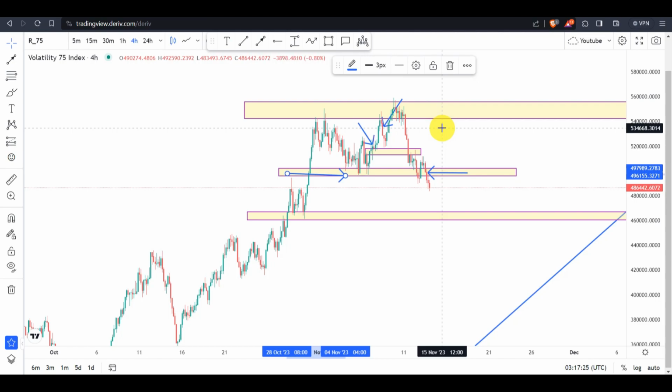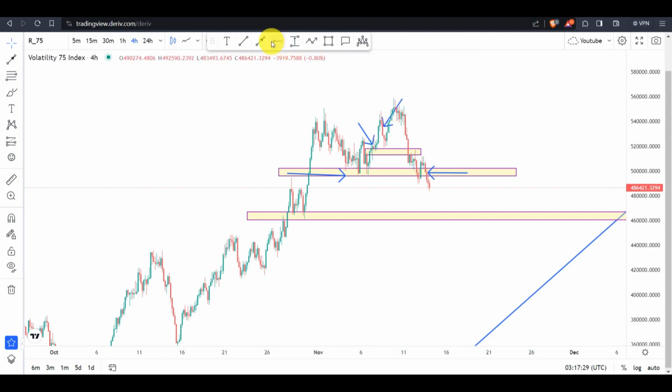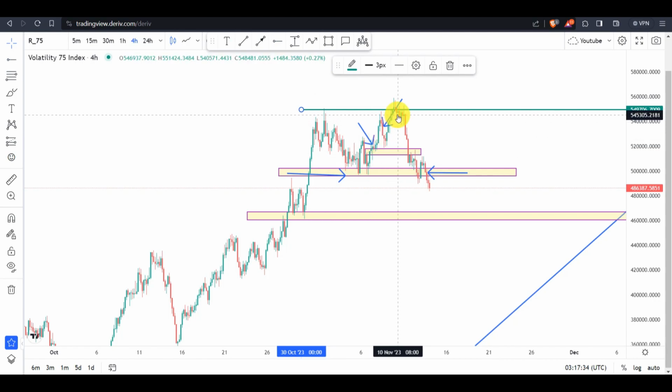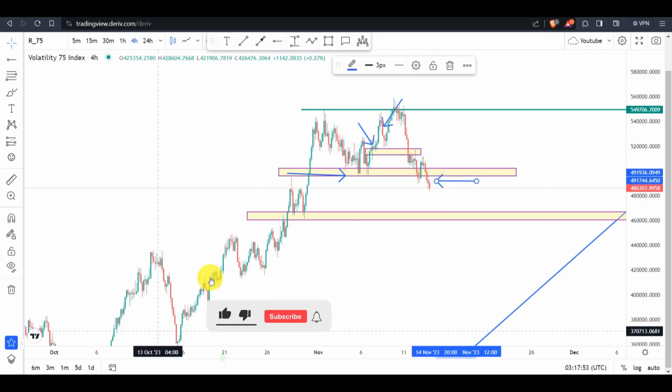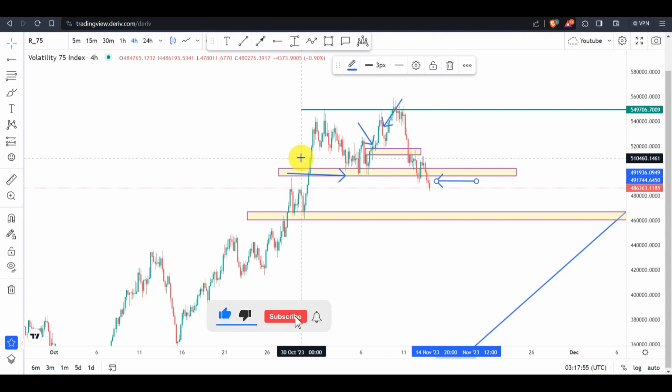Yes, it does. Why? Because once the market came and broke this level, it formed a new higher high of this uptrend movement. Once the market came to this level, this level is termed the previous higher low of the uptrend. And we can see that the market broke this level and closed below it, so this obviously shows that this uptrend movement is officially over.